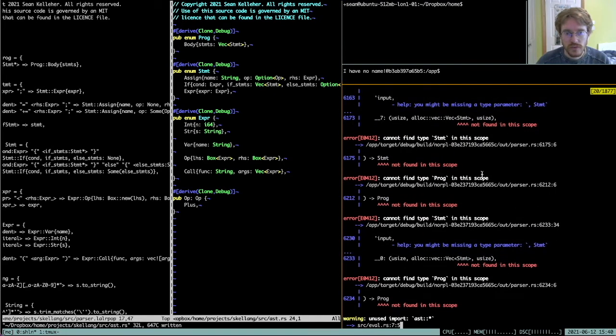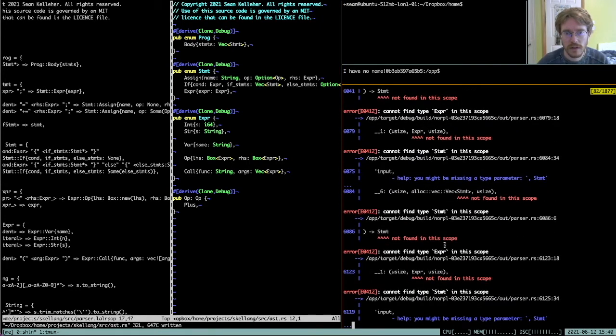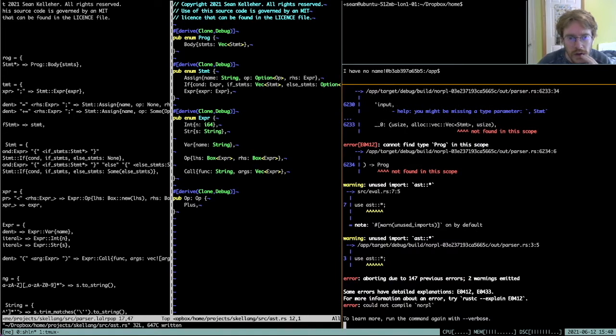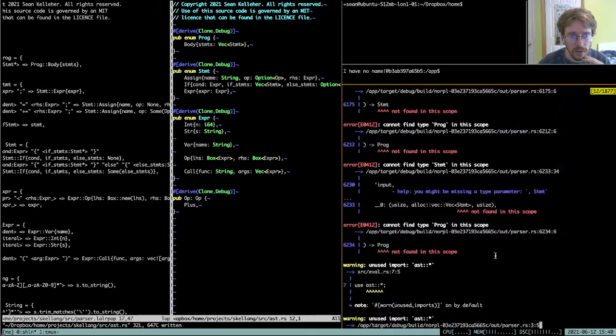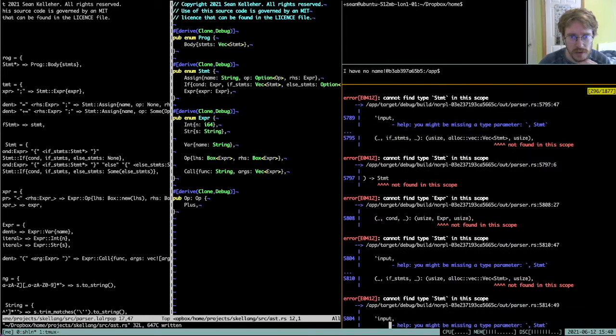And cannot find statement, so statement seems to be incomplete in some way. Not found in scope, so I'm guessing the AST file isn't compiling properly for some reason.